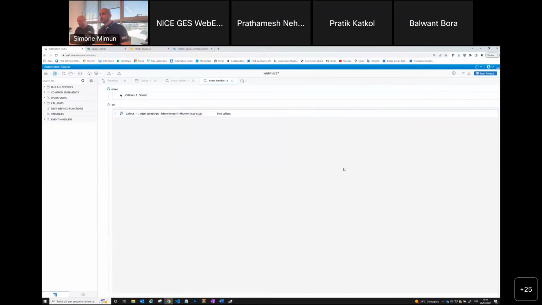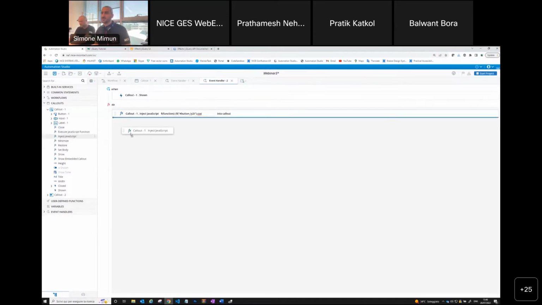Now I wanted to introduce you to another very important functionality that allows you to expand more and more the callout capabilities, again using JavaScript. But in this case, coming back to our asset panel, callout one has this other function that is called execute JavaScript function. This function will, as you understand, just execute an existing JavaScript function inside our code. So how to use it? First of all, we need to inject the function that we want to run with execute JavaScript.